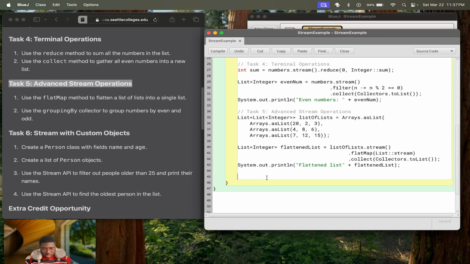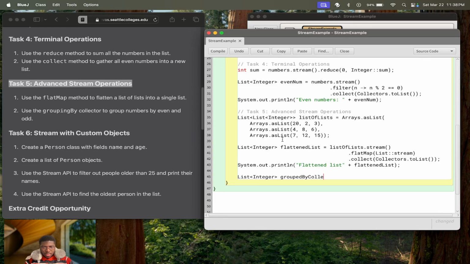Grouping by collector to group numbers by even and odd. Let me say integer. Use the grouping by collector. So let me say grouped.